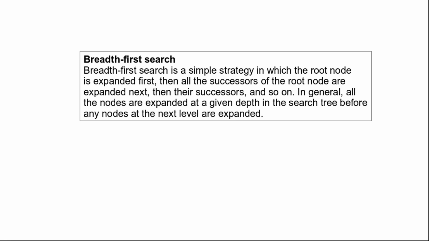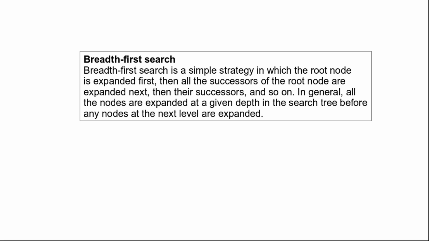In case of BFS, it's a simple strategy in which the root node is expanded first, and then all the successors of the root node are expanded, and after that all the successors of the successors of the root node are expanded, and we go in that way. So in general, all the nodes at a given depth in the search tree are expanded before any nodes in the next level are expanded.